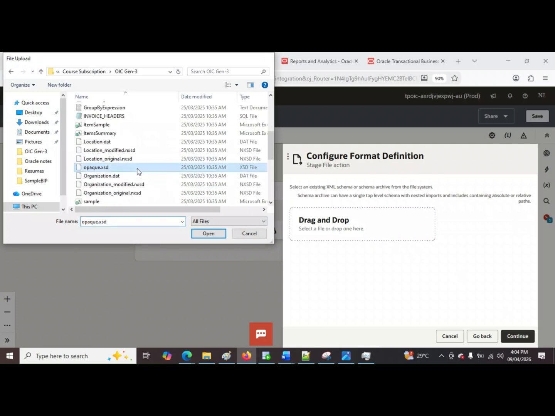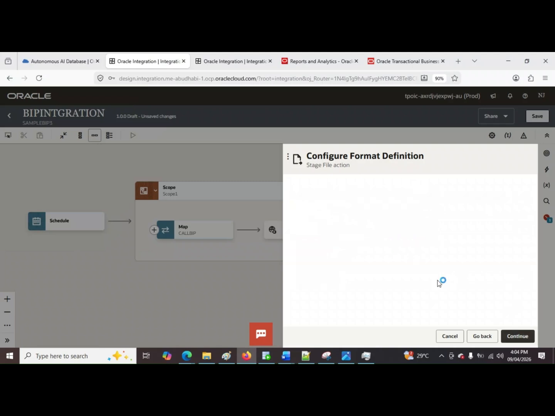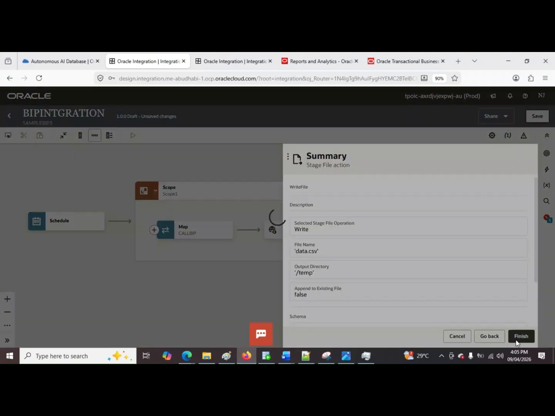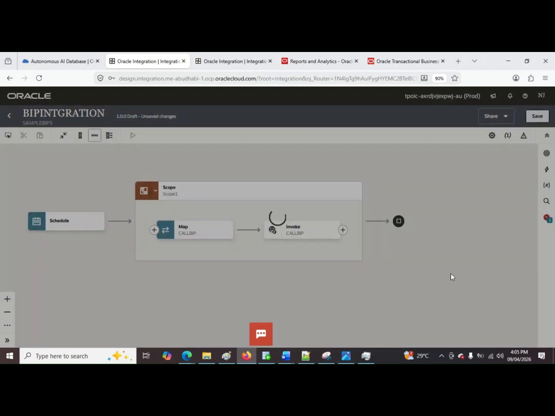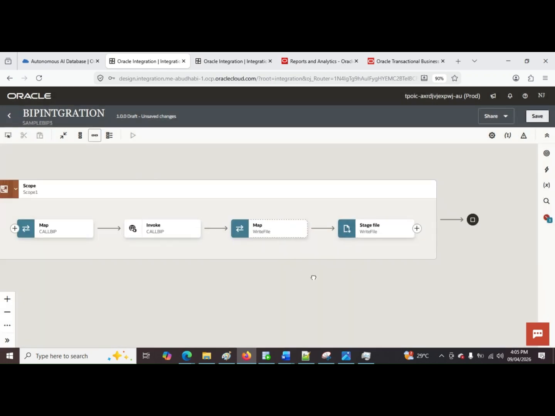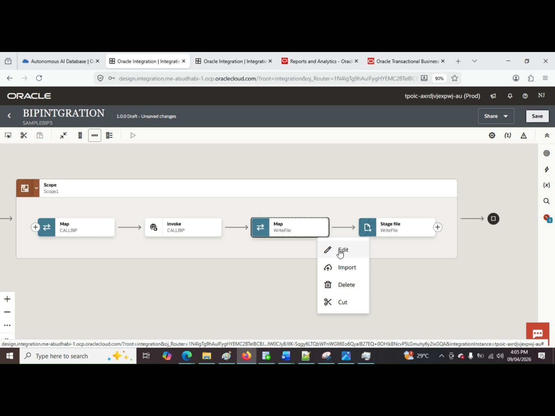So I selected the opaque schema. There is no other changes. Continue. Continue and finish. So you can see there is one more mapper created. So we have to map the report response to this opaque file.